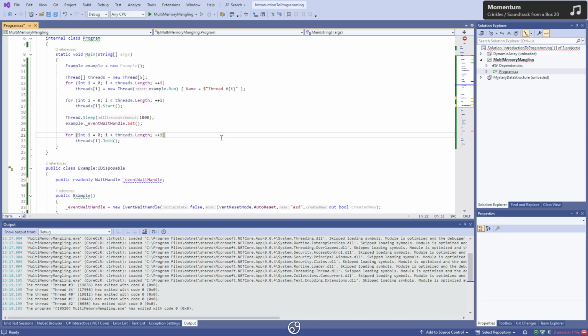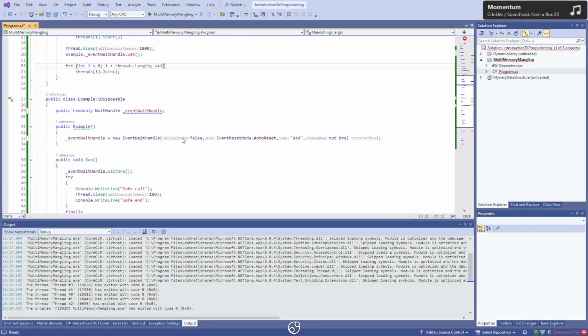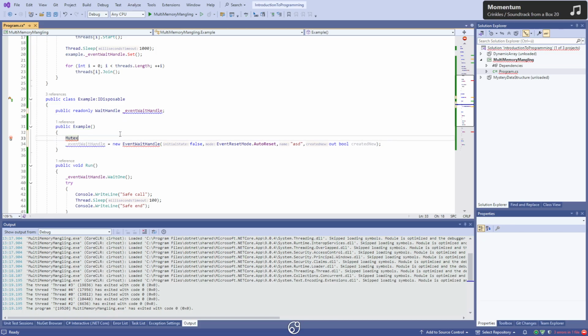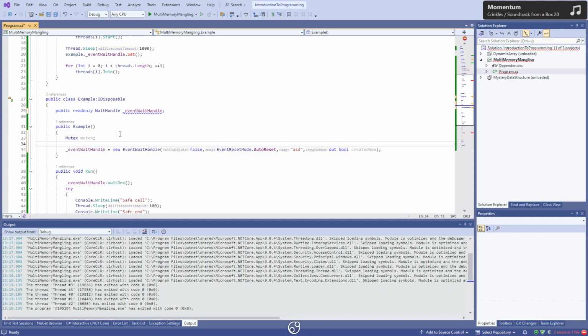Homework. Oh, here's a good one. For your homework, use a mutex as a basis, as a fundamental data structure you can use, and then create a class that mimics the behavior of a semaphore. Recreate the class Semaphore by using only a mutex.